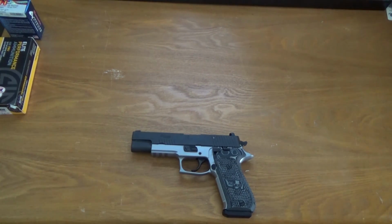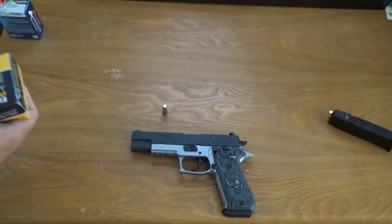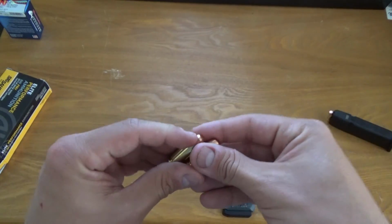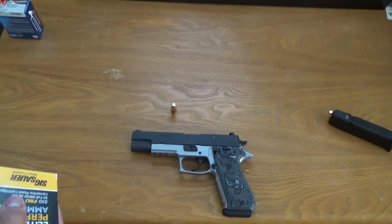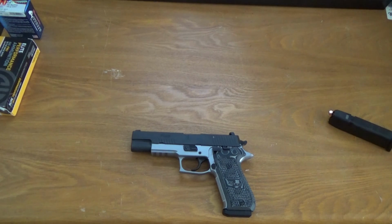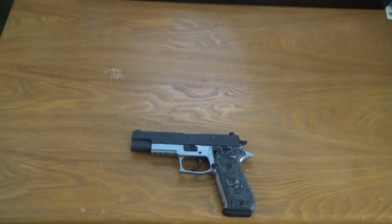Now, the 40 Smith & Wesson cartridge was derived from the 10mm, as you can see. It's a shorter 10mm. Same bullet weight, 180 grains. Difference is the average velocity of the 40 is not 1270. It's right around about 1,000 feet per second. So it's manageable to shoot the 40 Smith & Wesson. That's why law enforcement agencies went to it, because the 10mm is a snappy cartridge. There's a lot of whip to it.